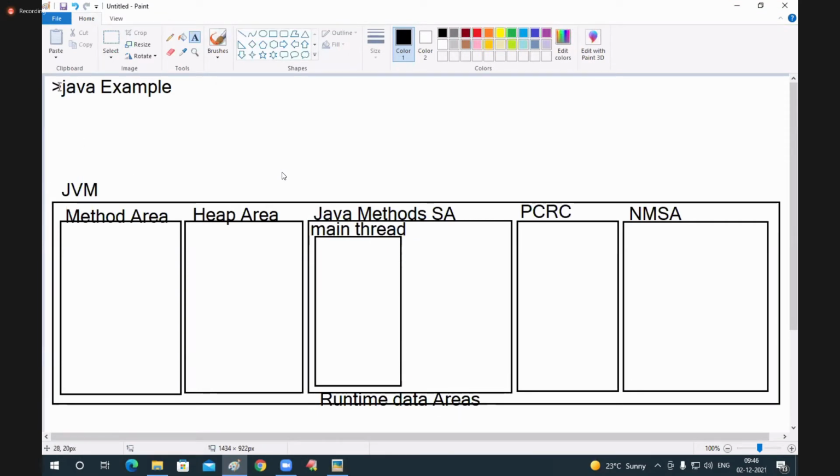So when you run the java command, by default this setup is done in the background.